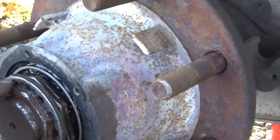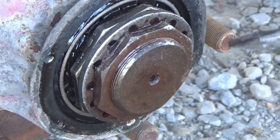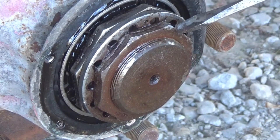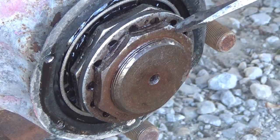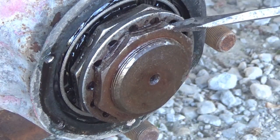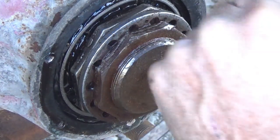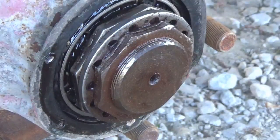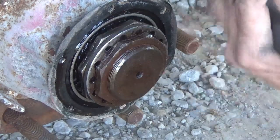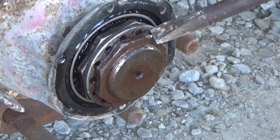I'm going to go ahead and pick this thing off of there like I do with a screwdriver — I'll try it first with a small screwdriver and a hammer because that's what I have handy, and if it doesn't work I'll come back with something bigger from the shop. The hammer has a plastic handle and I'm not getting enough impact, so I'll be back with something else. I got a bigger punch with a little bit of a square end on it, but the screwdriver started a notch in there for me — let's see if this does it.